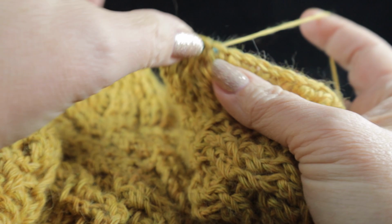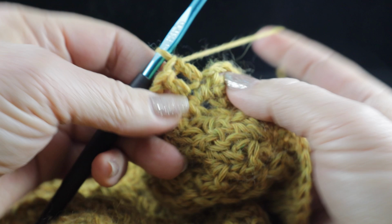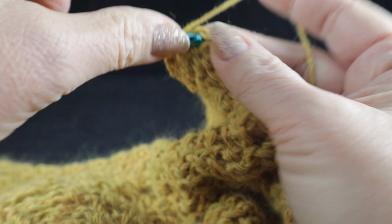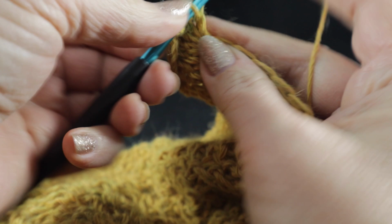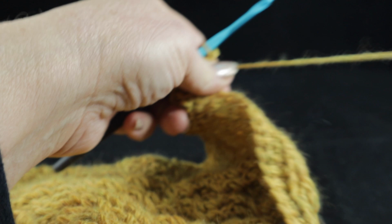So once you get to the chain two corner, we are going to work 12 stitches in that space. I know it's a lot, but you'll understand once we get working the ribbing, because we're not going to be adding any more stitches for the ribbing, and this corner needs to last for several rounds.